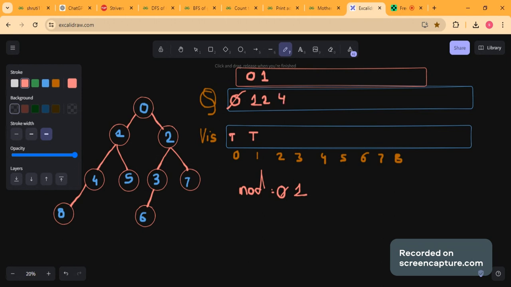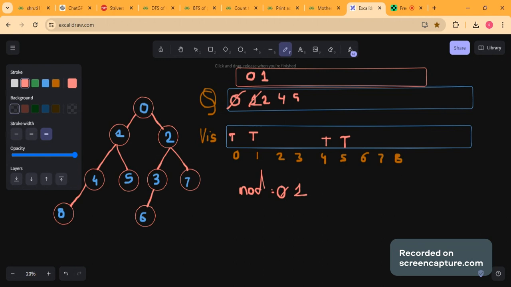So 4 is there now and 5 is also there, and 4 and 5 are marked true as well. While adding them to the queue, we marked them as true in the visited array too. 1 has already been calculated, so we remove it from our queue.